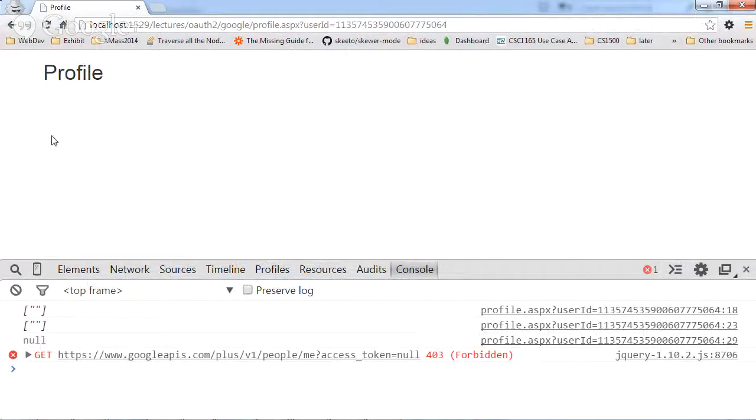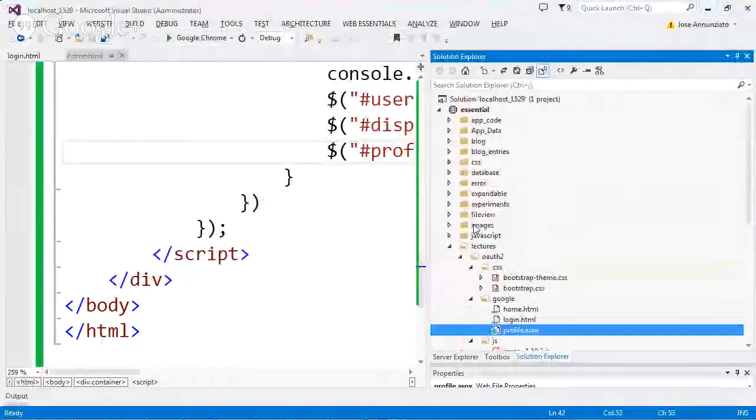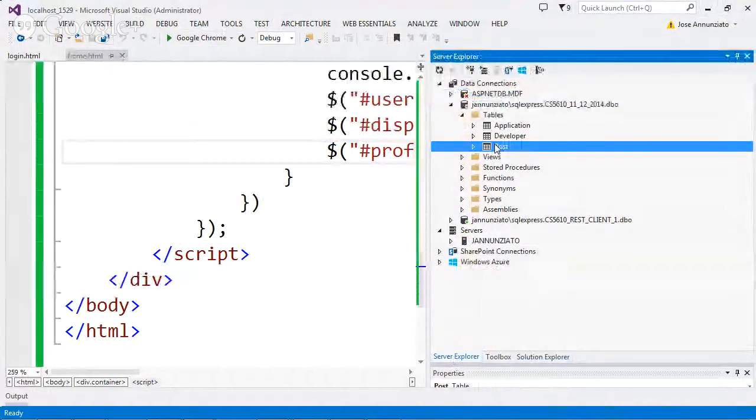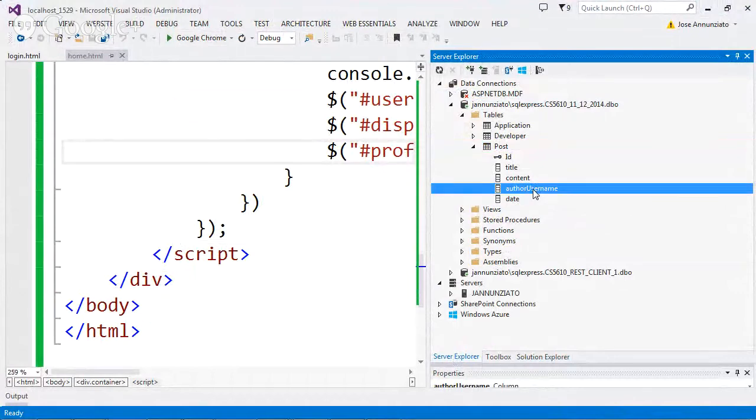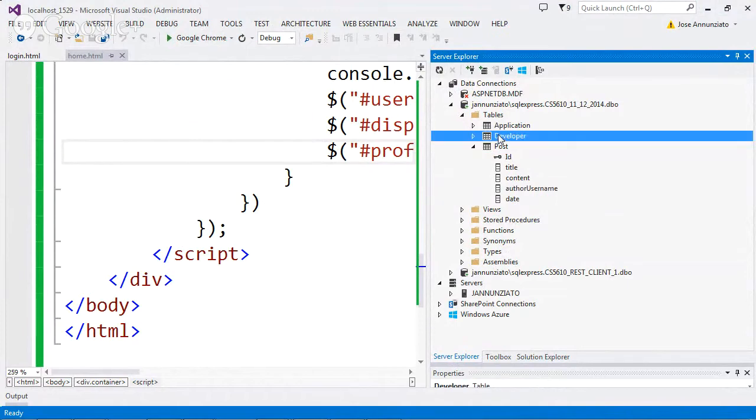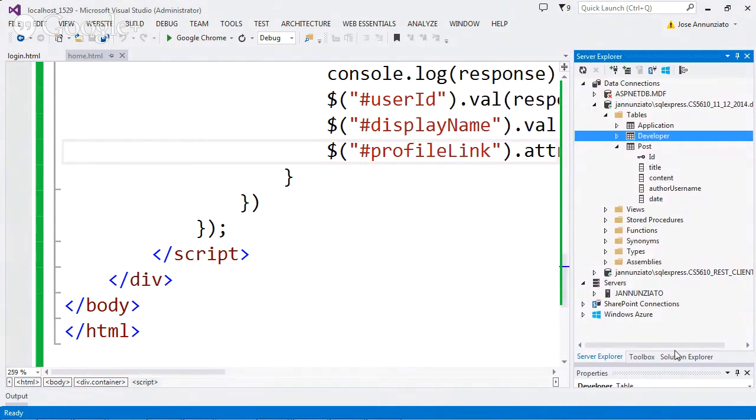So what we want to do here is retrieve anything that you have posted, right, for that particular user. Okay. So what we could do is I believe we have a database set up for this, right? And we have posts. Yes, and this posts has the author username. Well, the author username was based on the username of the developer. Remember that, right? Well, let's reuse this to store the ID in there. Okay, so let's do that real quick. What we want to do here, let's use ASPX. Where's ASPX?